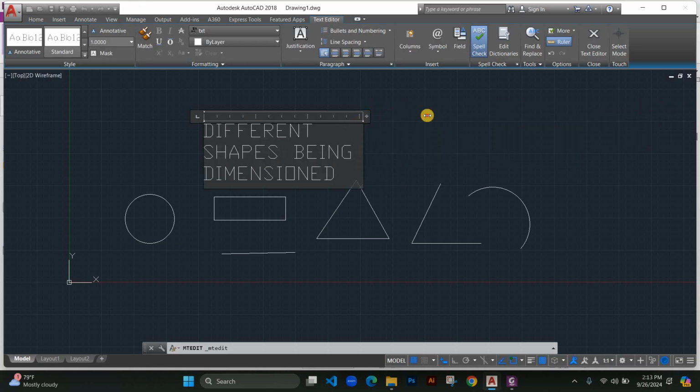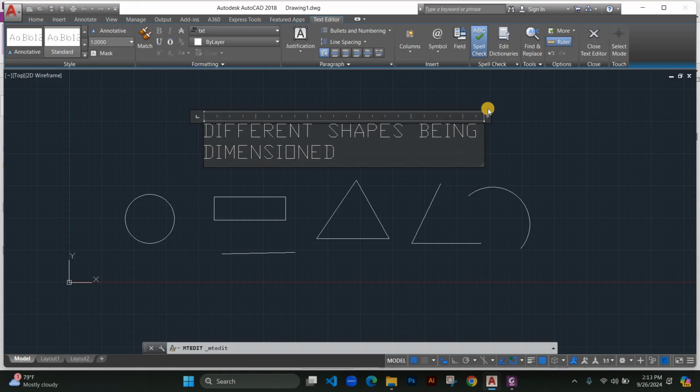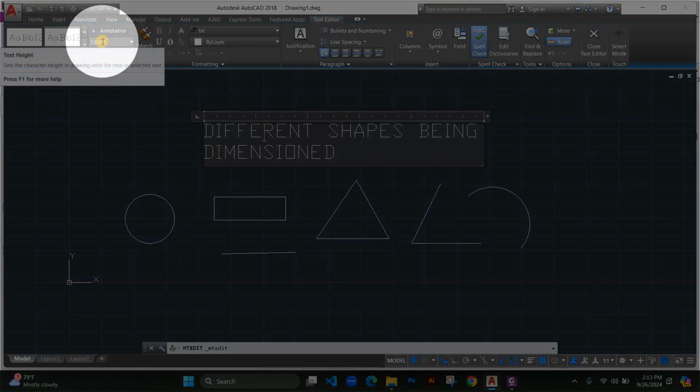Where do we get the text box? From multi-line text, then you draw it. The size you first highlight, then it's around here. When you go there, it will show you text height.